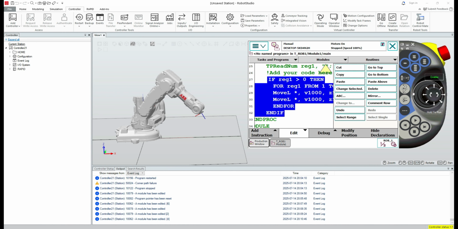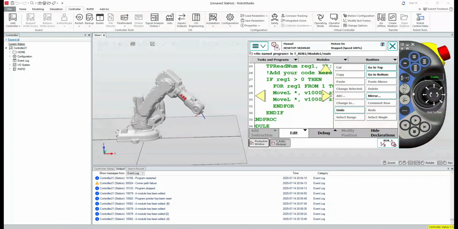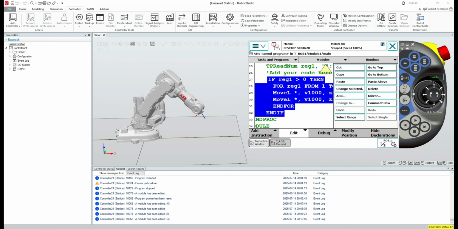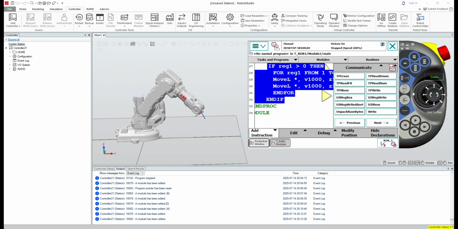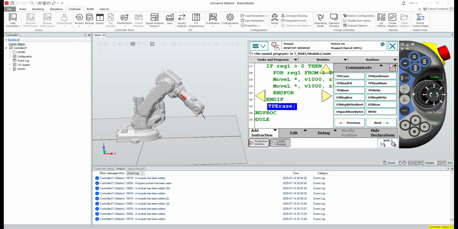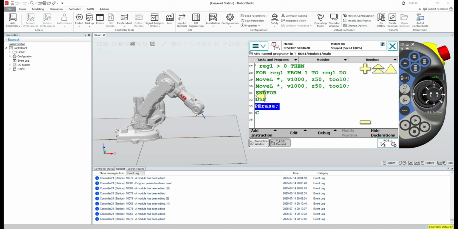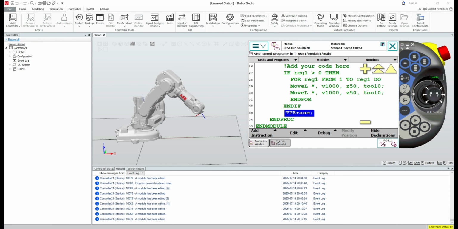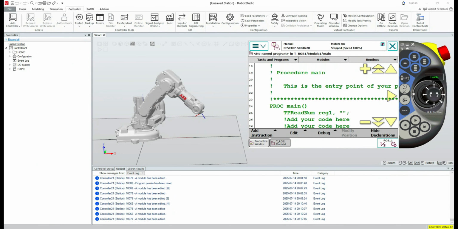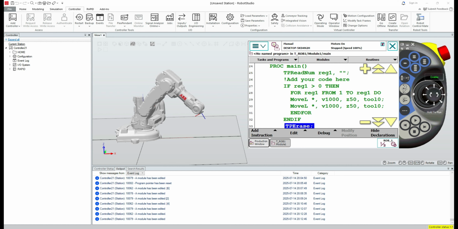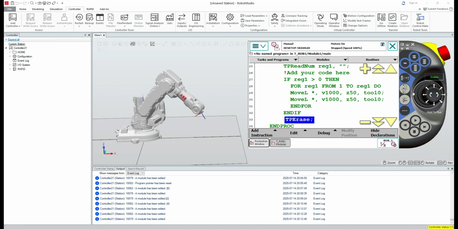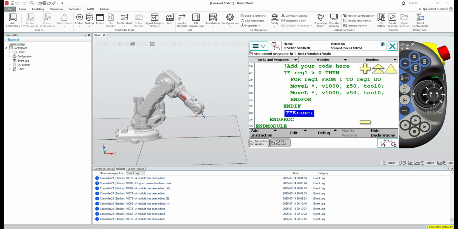Now this is one thing. For example, if you want to go to the next line, you have to select the whole if. After I get the input, I need to remove it also, so I will put TPS here. I think it's enough. We can check. Let's go through the code one more time, what we have done. We are taking the value, then we go to the for loop. If the value is more than 0, then it runs the loop. Otherwise it will erase and ask for the value again.